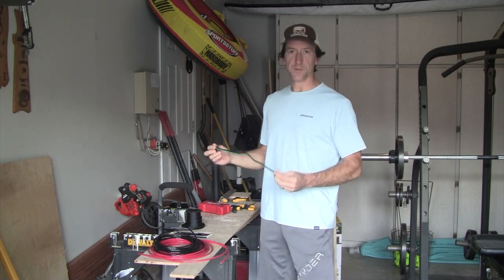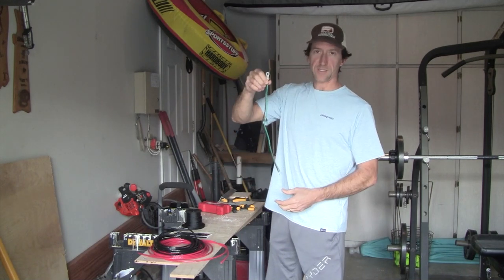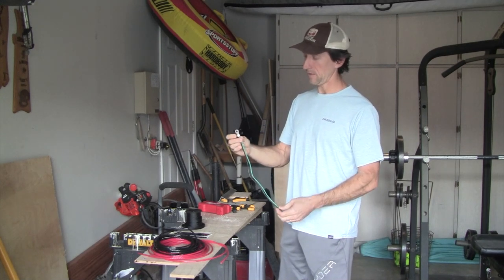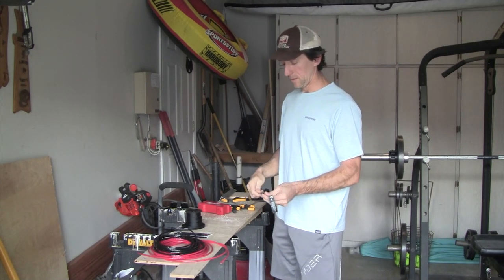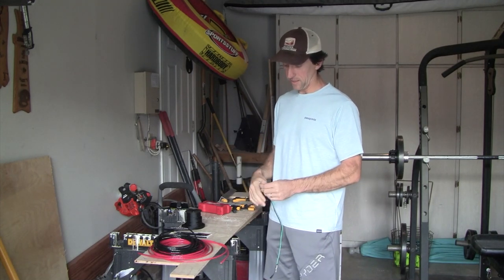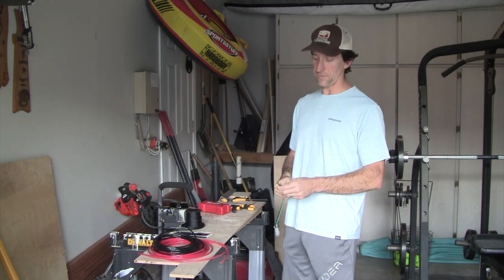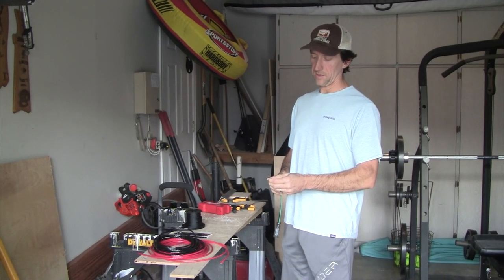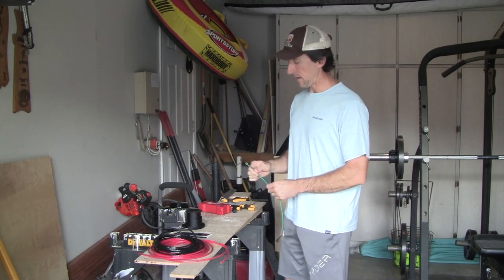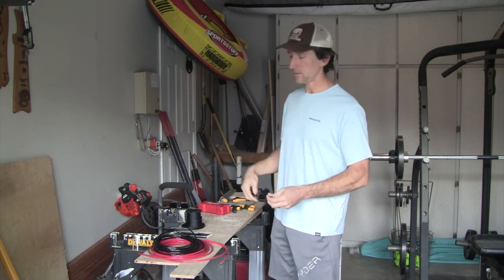And we're actually going to cut those off. Here's an example. I cut this one off. This is the green and black negative ring terminal cable. I cut that off, and do the same for the red and white. What that's going to leave you with coming out of that adapter cable is a green and black pair of 10-gauge wires, and then a red and white pair of 10-gauge wires coming off where you cut these ring adapters off.